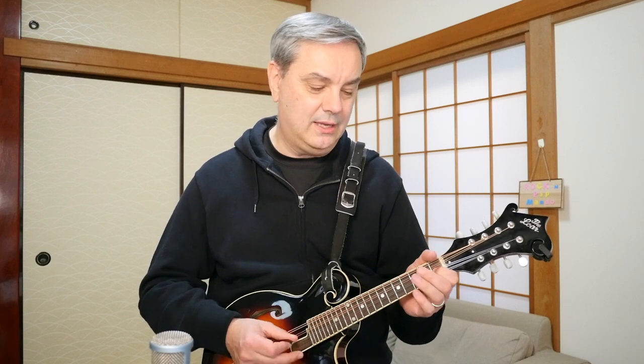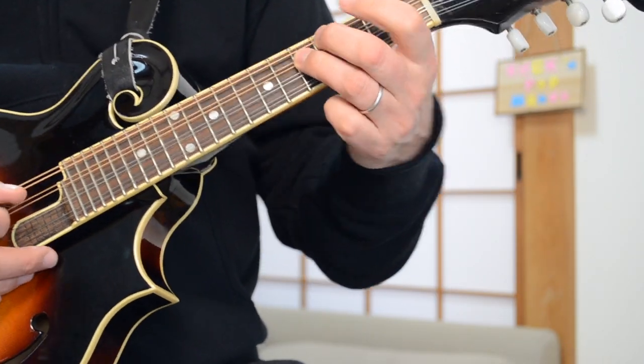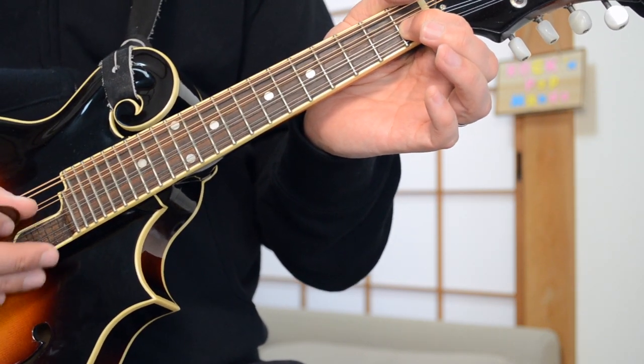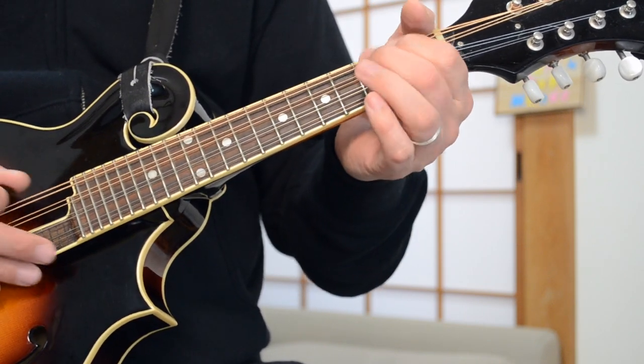Right, and then from there, he kind of does almost the same thing. He jumps up to a B flat note here, again, which is the minor third of a G minor chord. So, and then from that, to the first fret of the A string, all right? Like that. So that first part again.